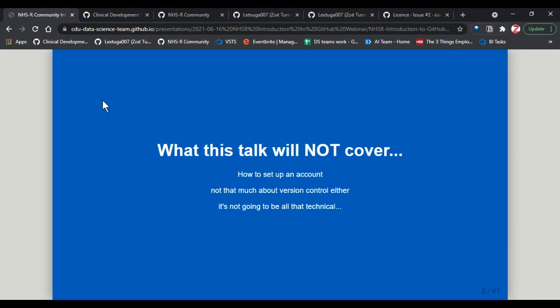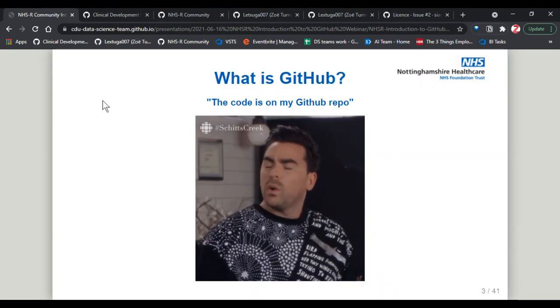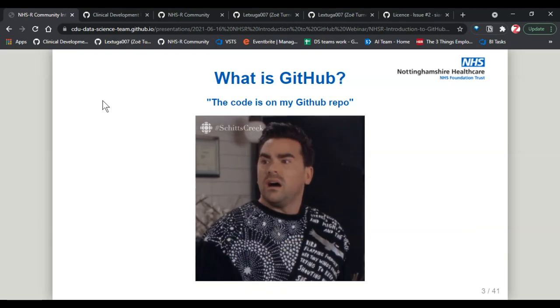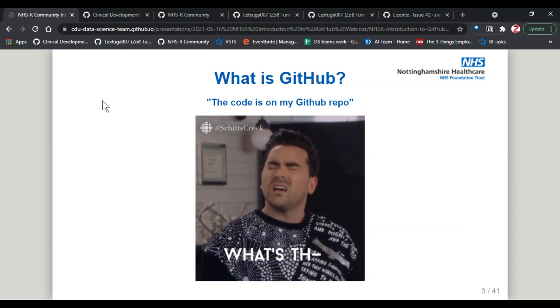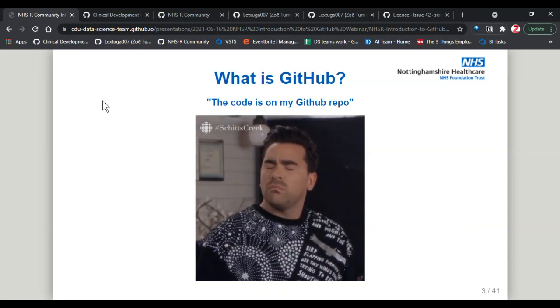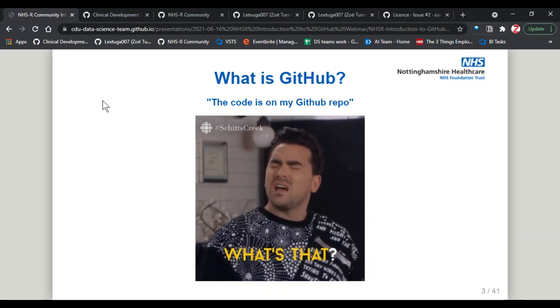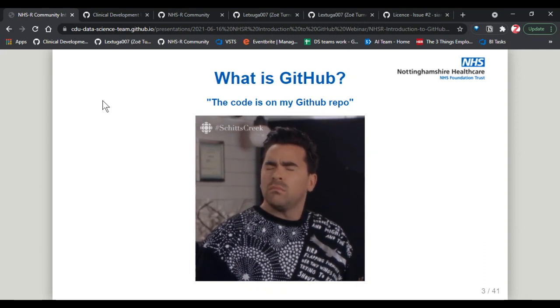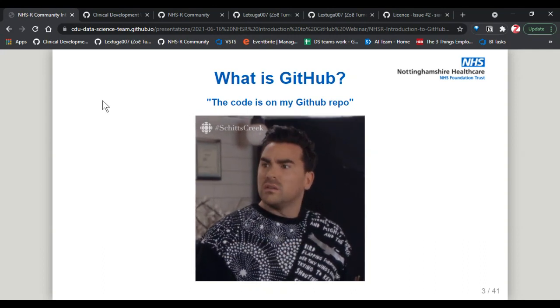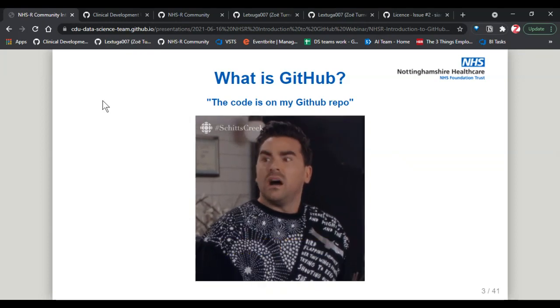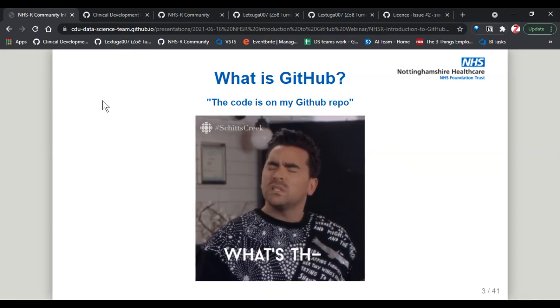I tried to think of how I would explain this to a family relative who had a slight bit of interest in it, because I know lots of my family are not that interested, but without going into too much detail. So I quite like this GIF. I'll let it run through a couple of times. This is what happened to me when I asked for particular Git access from IT. Git is, if you're an international person to the UK, quite a naughty word to use. So I found that quite difficult when I talked to my IT department when I was asking for Git access because they thought I was being rude.